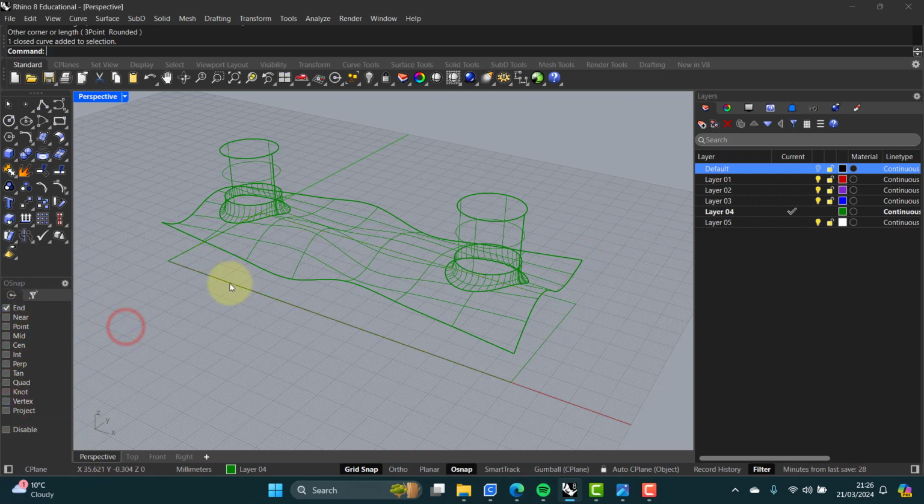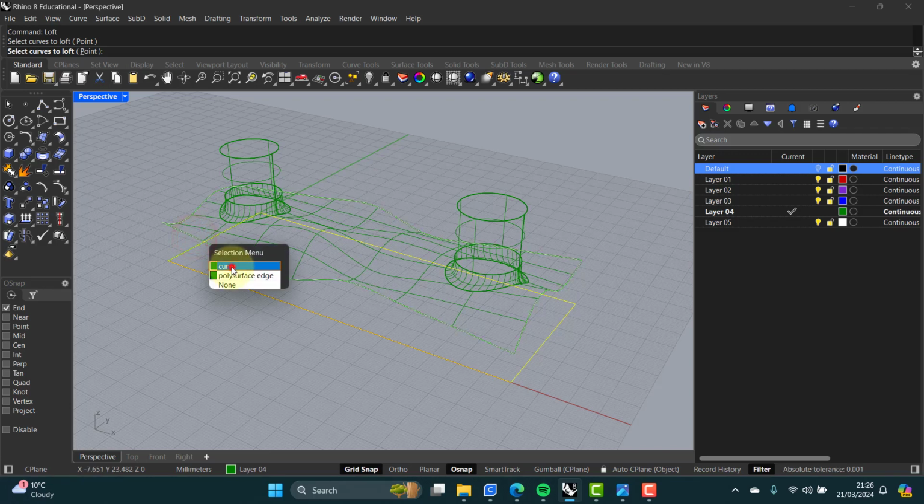Okay, so we've now got an object that we can loft from and to. So we'll type in loft, easier to find. We're going to go from this curve to the curve on the edge, and enter. The seams are above each other and both facing the right direction, so it should look okay.